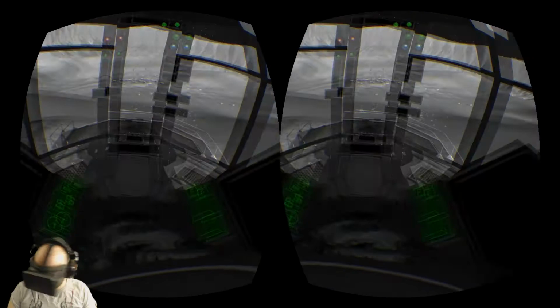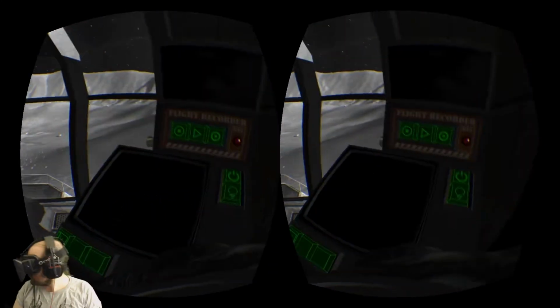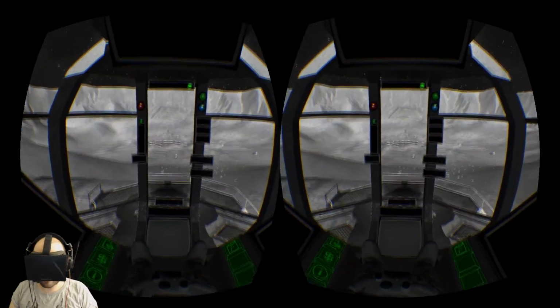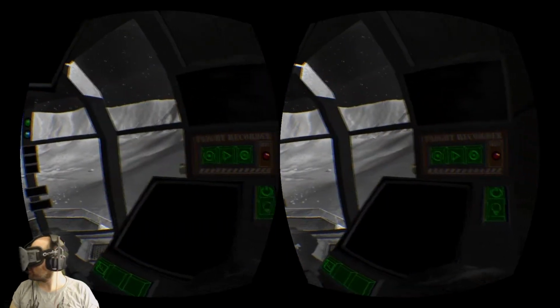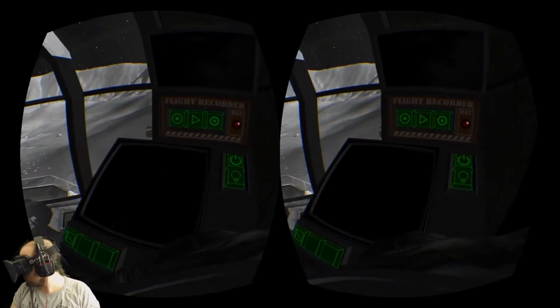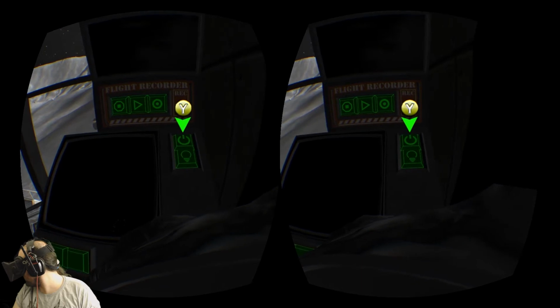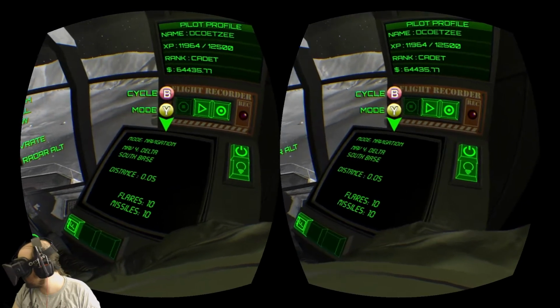And on all sides, there are screens, there are controls, and I have to use all of these screens and controls to play the game, and my windshield. So it's very much an environment that uses your entire environment as part of the gameplay. So I'm going to start by looking at the power button all the way on my right and hitting the Y button to press it.